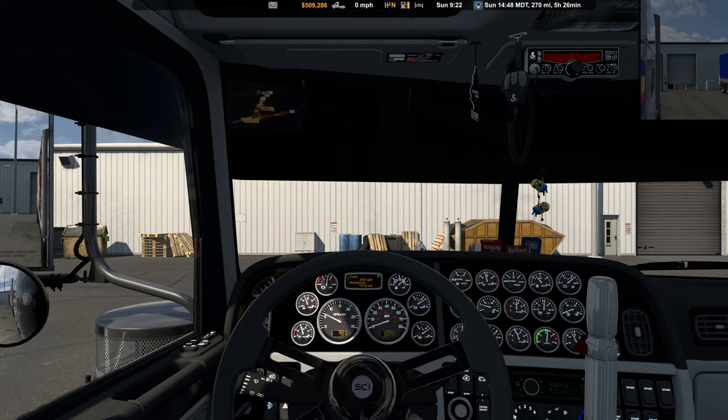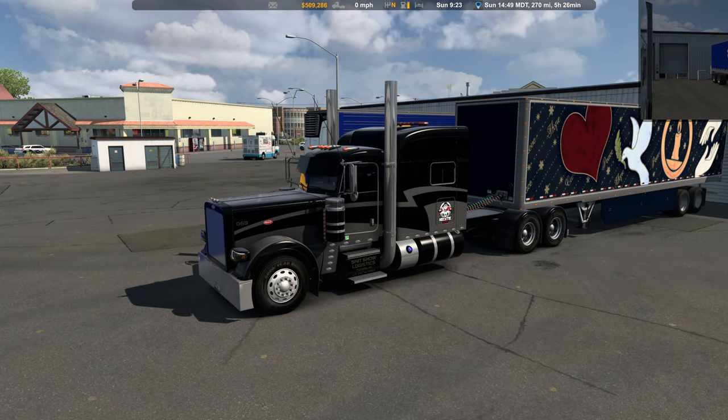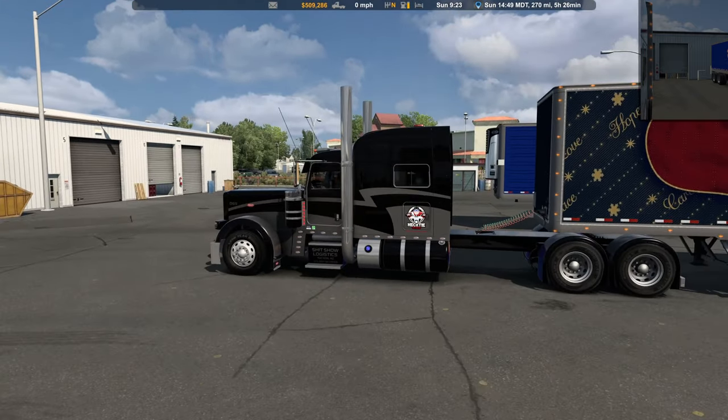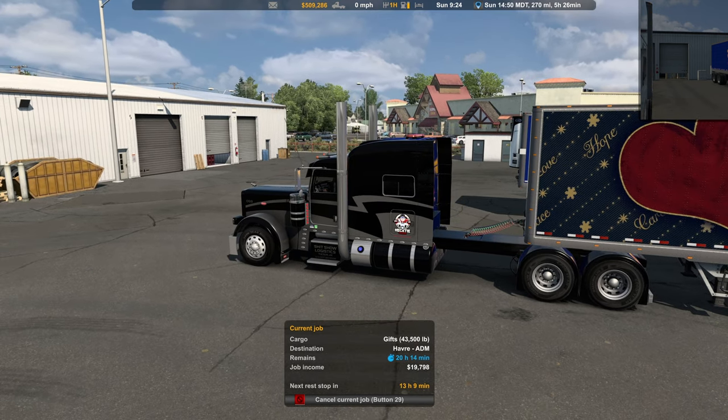Nailed it. I don't think this is going to show up very well, but I'm pretty sure this whole trailer lights up. Yes, it does. See the Christmas lights around the top? I think each one of these logos does as well. Anyway, don't worry. We have to do 15 of these. 43,000 pounds. These are heavier than the Halloween ones.